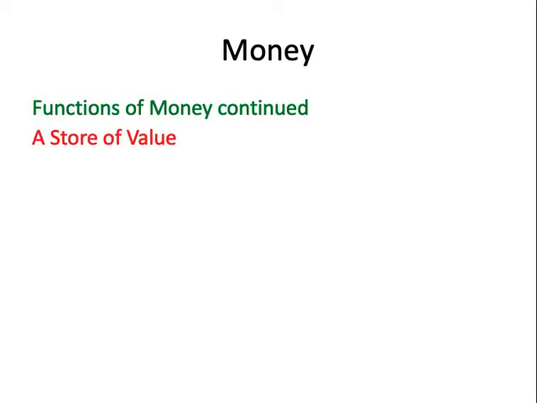The third function of money is a store of value. And what does a store of value mean? A store of value talks about the ability to store value of money, or in other words, to store purchasing power. So again, what is money good for? Money doesn't have any intrinsic value or inherent value in itself. That piece of paper or plastic that you have is meaningless other than for what it can buy you, right? If it can't buy you anything, then you might as well just burn it because it has no value, right? So money has to be able to store value. It has to be able to store the ability to buy things.